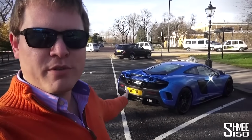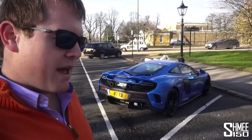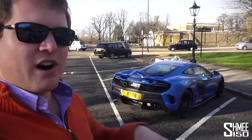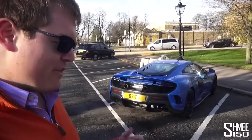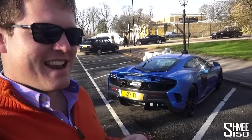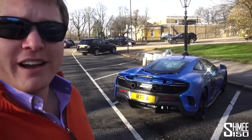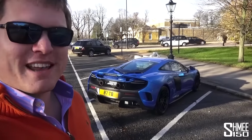You certainly can't drive 100% on the road, and most of these cars are going to see their usage on the roads. And if you're out on the road, you still want to feel the sort of involvement, the performance capability, what the car can achieve without necessarily actually doing it yourself. So the Spider is that sort of compromise of 99% of the ability with a little bit more of the enjoyment. So that's basically why I've gone for it, because I love being able to put the top down and that sort of open air driving experience.